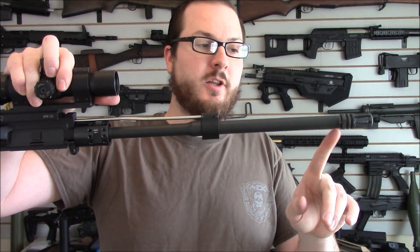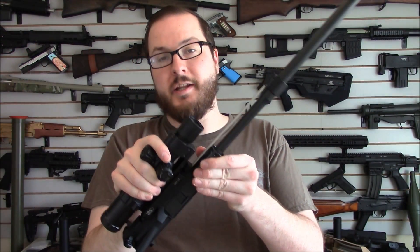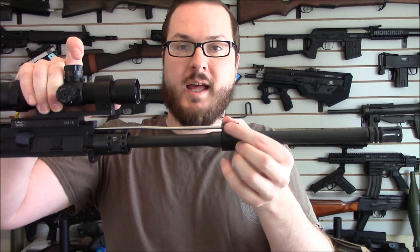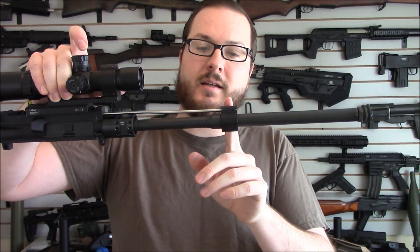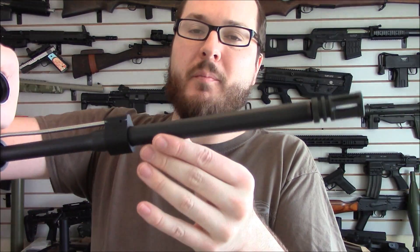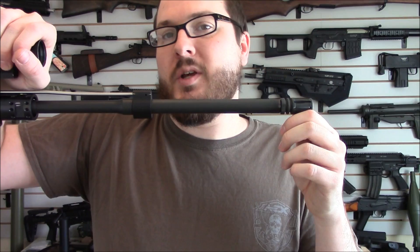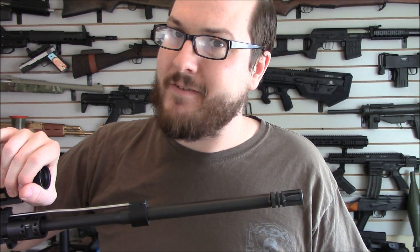While we have the handguard off, we can take a look at the barrel profile and the barrel nut. The barrel nut is made of steel, which is critical to give the build a solid, durable feel overall. You've got a pinned low-profile carbine-length gas system, and if you look at the barrel, you'll notice it does not have an M203 cut. This is a moderately heavy profile — not full heavy profile since it doesn't have a big thick barrel at the back, but without the M203 cut the barrel weighs a little more. It should yield fairly decent accuracy because it won't have barrel whip, which on an AR platform with 5.56 ammo really isn't a problem anyway, but it is just a very solid barrel.